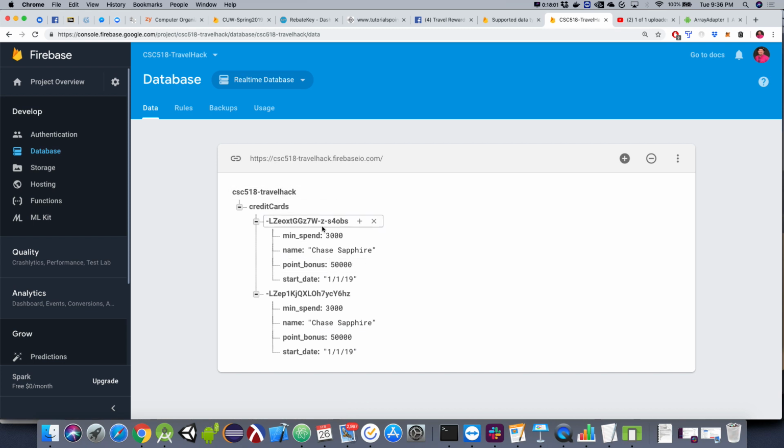All right, so now remember I said before that when you first set up your listener, it actually will just dump what the current database is out to you, right? So just for the sake of argument to keep these guys separate, I'm just going to change my data here a little bit. I'm going to change this guy to be Citibank, something, minimum spend, 2,000. Why can't I?